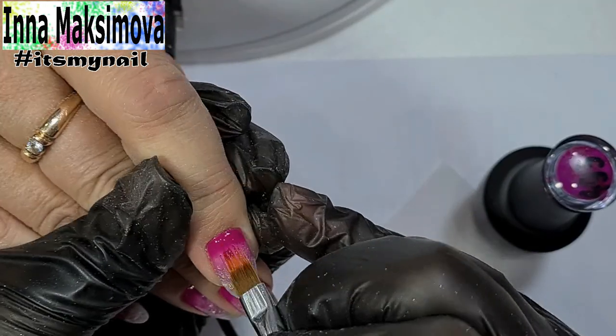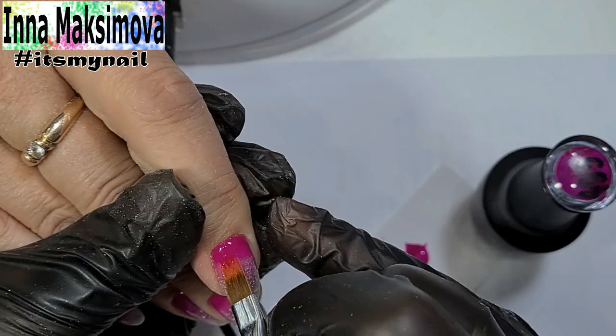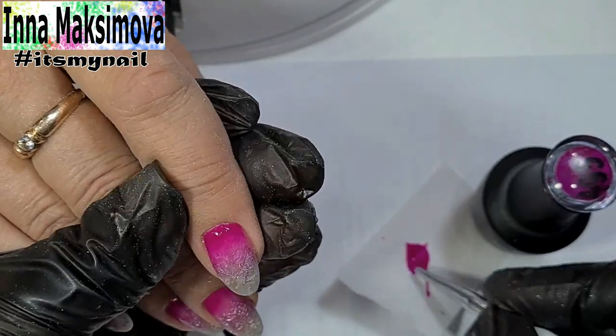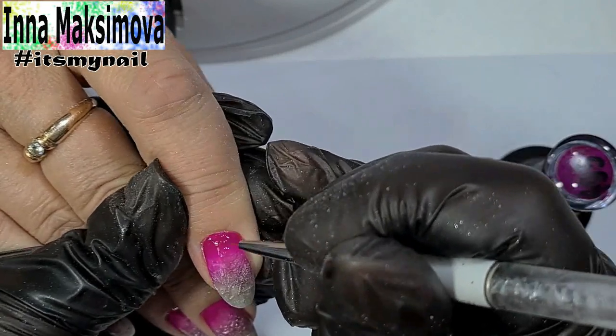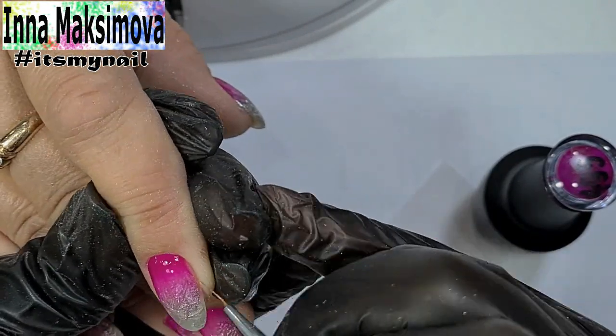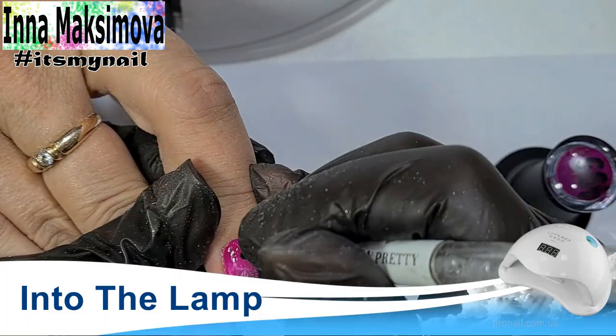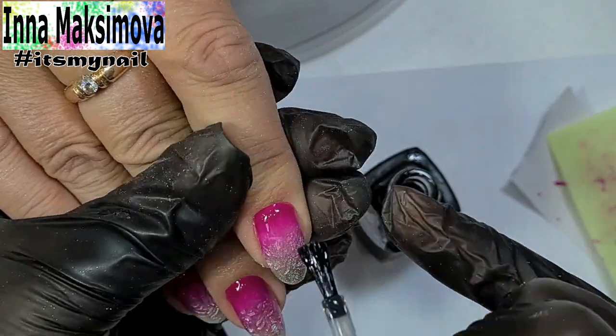I do all the same on the second layer. At the cuticle, I make the shade denser and even it out with a thin brush. I cover all nails with a top coat.